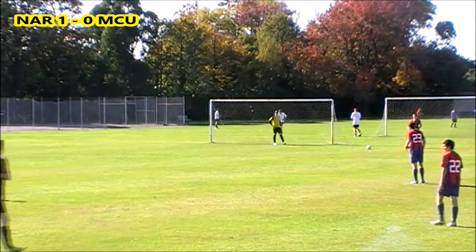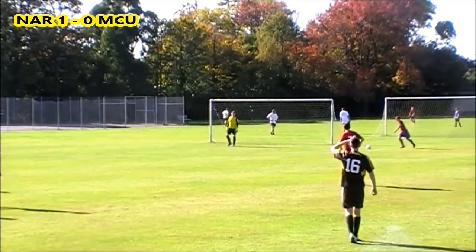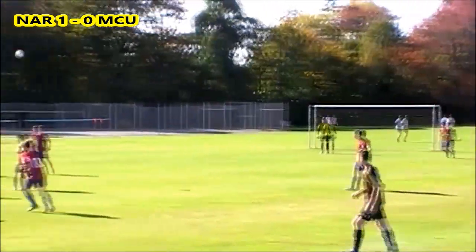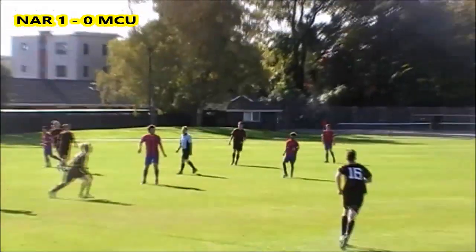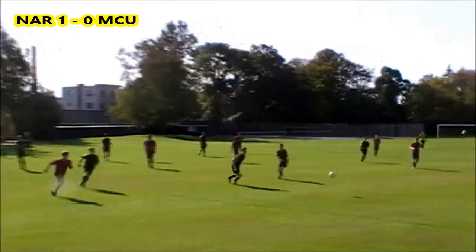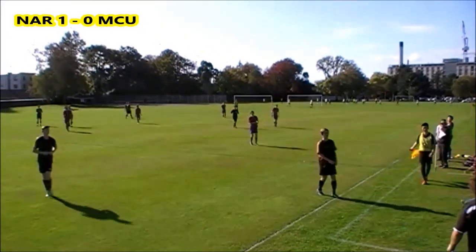And in this little clip you'll see two of the greatest things in lower league or Sunday league football or younger ages. First, the centre back taking the goal kick. It's not actually a bad one there, but the goalkeeper should be taking that. Mid-Canterbury tuck it back over to the near side. He plays it out wide again, and watch this man's skills. Brilliant.